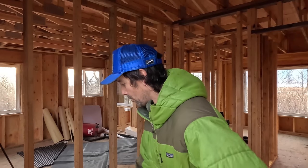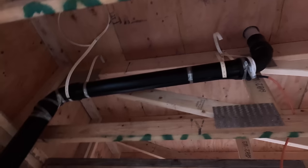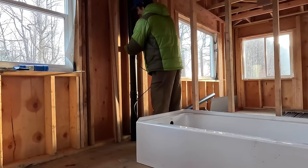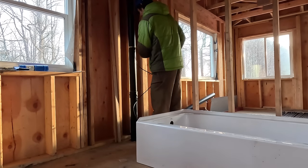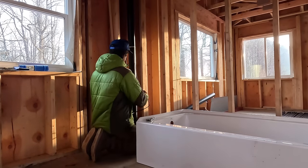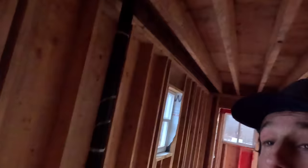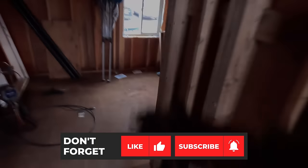I ran the heat tape along the bottom inside edge of the pipe, straight down where the water will be draining. I'll come back and tape it all once I get it to the floor. I'll also go back with some foil bubble insulation to wrap the pipe and trap the heat from the heat tape inside. Once the house is finished and warm I won't need to worry about freezing, but for now it's necessary. Running it through the living room slash kitchen on the second floor, then down to the first floor and out through the funnel pipe and to the end of the drain.